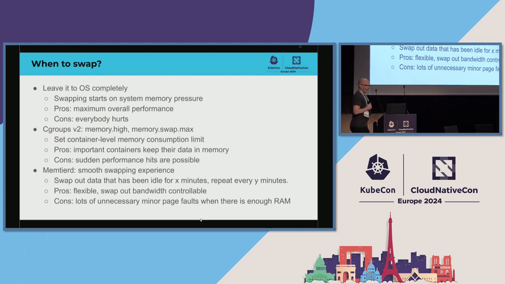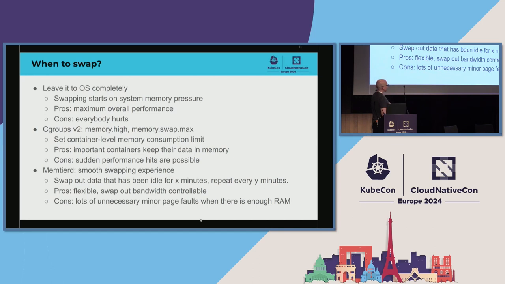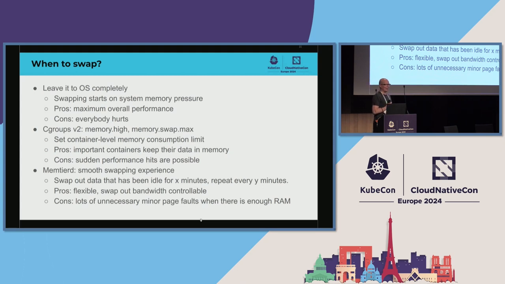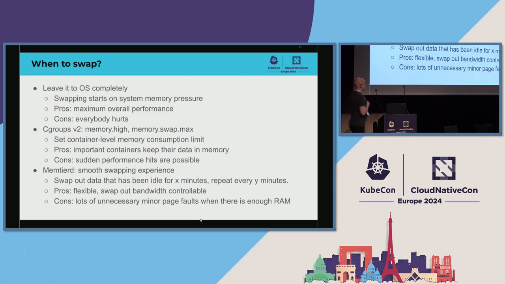Going further: a new project called memtrd — with its first release just before this conference — is a user-space daemon that lets you track the memory of workloads and define your own limits. For example, if some memory has gone half an hour without a single access, swap it out even without memory pressure, pushing memory pressure events further into the future. You can also control swap-out bandwidth — e.g., limit to 25 MB/s — making the process less disruptive to other workloads.